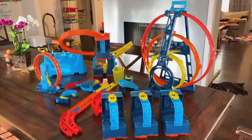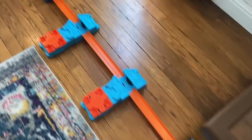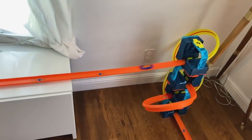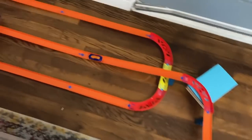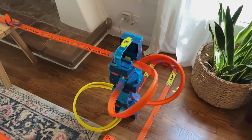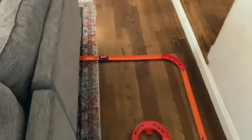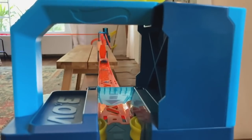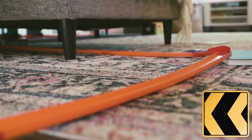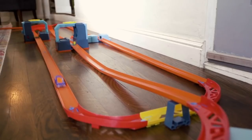On to the next endless loop — more space means more awesome stunts! There's a U-turn rally behind the couch, and the car races through a final boost tower that brings it back to the start. It's moving so fast! One, two, then three lanes side by side — now that the car can make it all the way through, why not add some more? Look at all those cars running at the same time — this loop is lapping the competition!